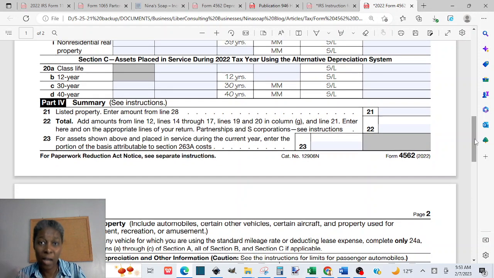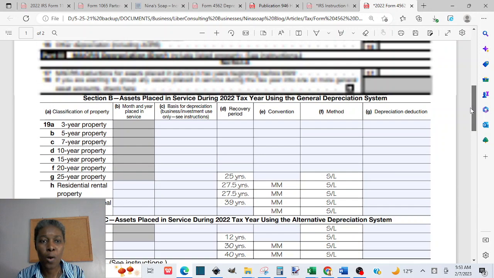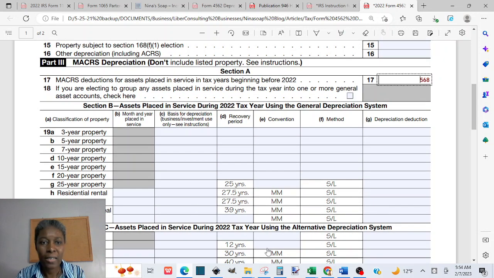So the form that will have the summary, the form that I will use for part 4, part 1, and amortization, one form will have those things on it, and the other form will just be completing the depreciation for each asset, part 3 for each asset. So it can be a lot of paperwork, and that's for the first year. After that, all those assets placed in service in prior years will just go on line 17. For this year, though, in this example, we only have one asset for 5-year property.